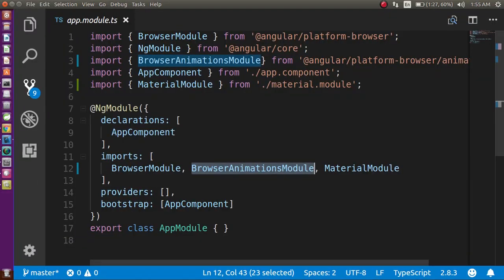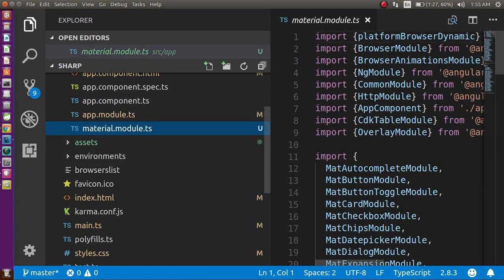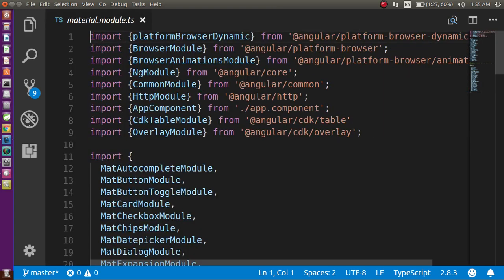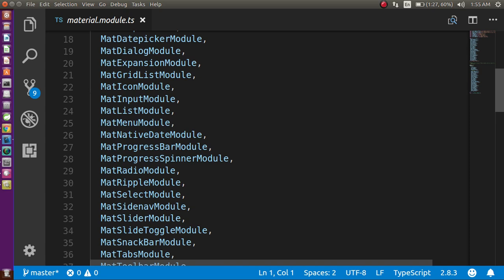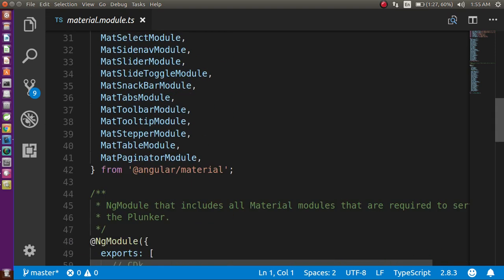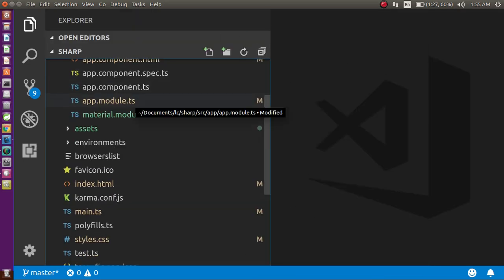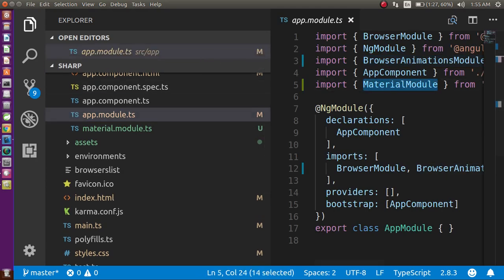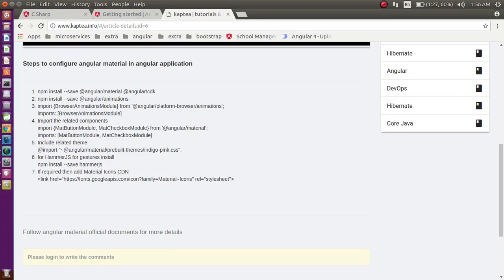What I have done here is I have made one separate TypeScript file, where I have written all the related material modules like input, icons, grids, expansions, dialogs, date pickers, sliders, all the modules whatever related I have already imported, and this file I have just imported in the material module. So you can see here, this is our fourth step.